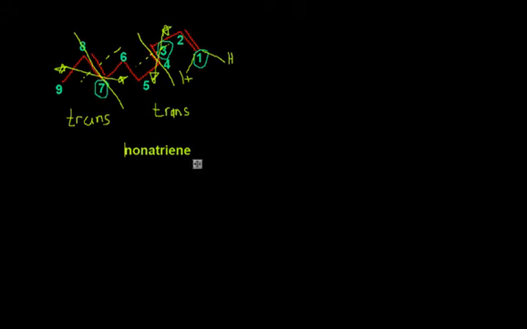So we have a, let's start with trans. So we have trans, and then we have a 2 and a 3, and then we have nothing, just an alkene at 1. So we put the 1. Okay, but now that 1 here looks like it's a trans. So if it's by itself and it's not a cis or a trans, you number it before you start numbering the cis and trans. This is like saying there's an alkene at 1, and then there's a trans alkene at 2 and 3.